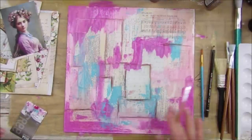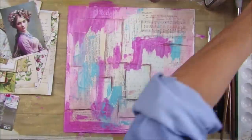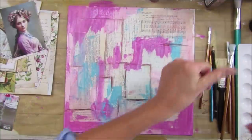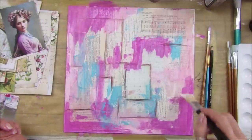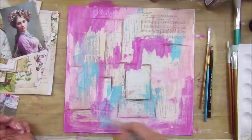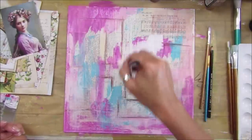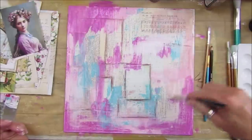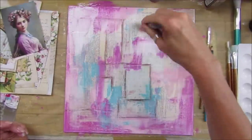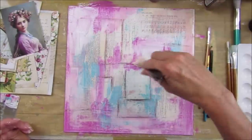For now, let's quickly dry this little bit. Now let's go in with a little bit of gesso just to bring that color down. Now again, I'm using, look, I've got my nice big new pot of gesso. It's the Galleria one, which is lovely. It's a really nice gesso. So let's go in with a little bit, and then I'm going to cover this up, bits and pieces, with some of the pattern paper. I think that's a lovely background, isn't it, to start.